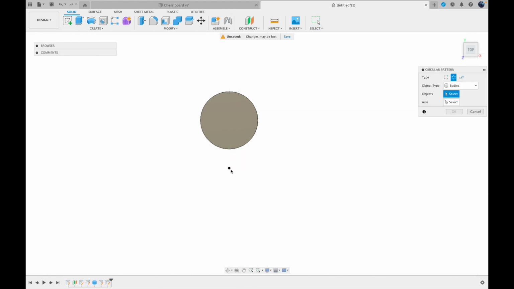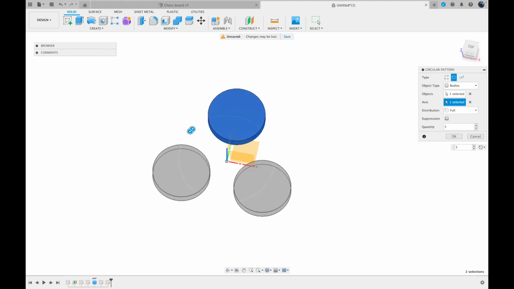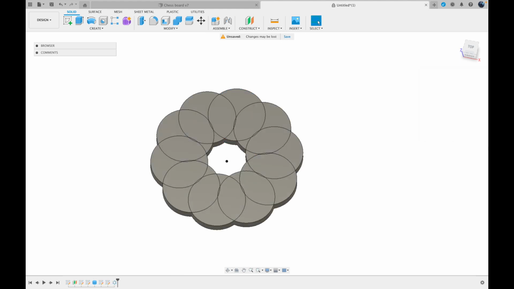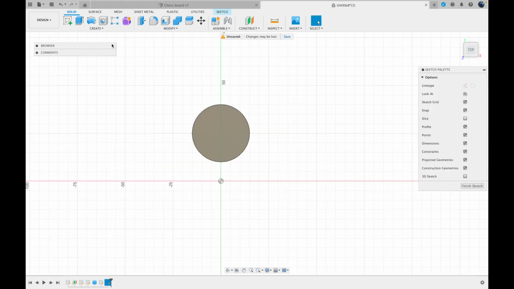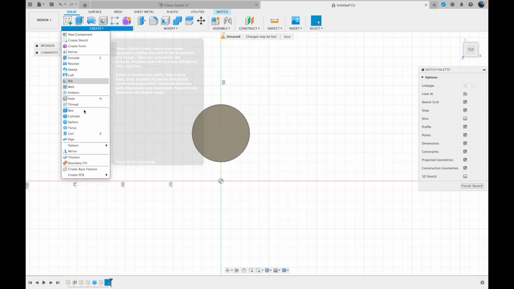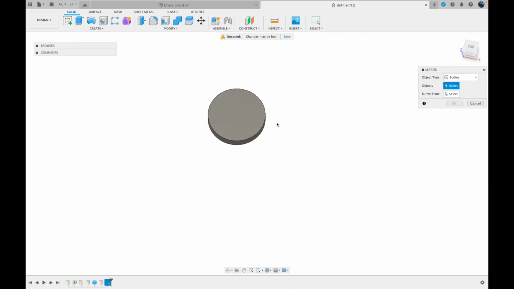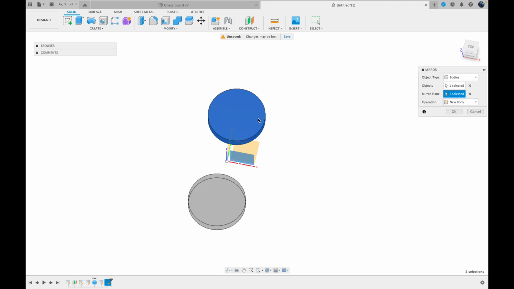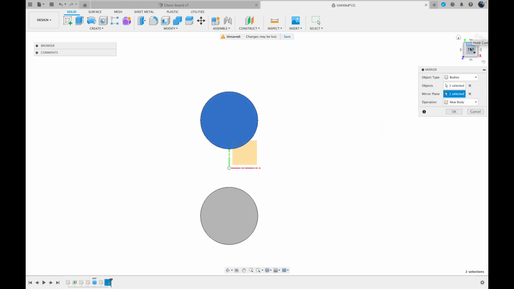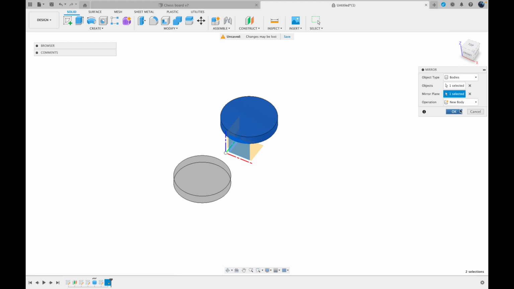Now, as this is the same thing as a sketch, simply select, this time it's 3D though, and you will have a circular pattern. You could again select how many you want. Moving on, mirror, simply go to create, go to mirror. I'm not going to delve too deeply into this. Simply select your face, go to mirror plane here, select the plane you want to mirror it on, basically over, and that's basically it. Very quick, very simple.